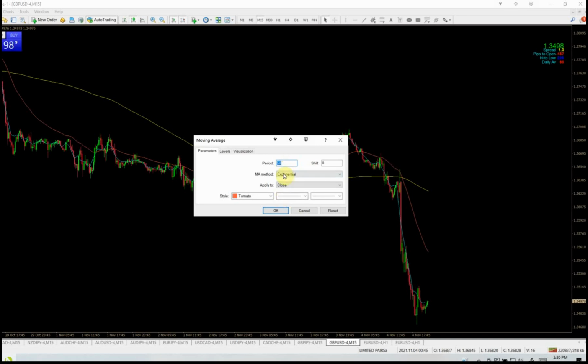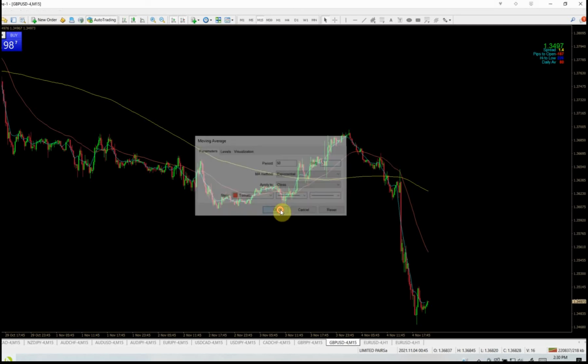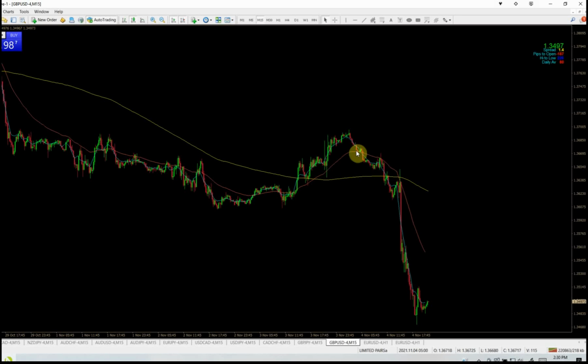All right, so 10 period exponential -3, and then the last one, which is this tomato colored one, is a 50 period exponential, same as the 10 exponential, only this one I just left the shift at 0. This is obviously a longer one than the 10 period. The 10 is really your entry moving average, so that's why I shifted it. You could change this one to a -3 shift, but I don't think it really buys you all that much. If we change it here to -3, it doesn't really shift very much. So I just find leaving this at 0 is perfectly fine. So I'm going to change it back to 0.